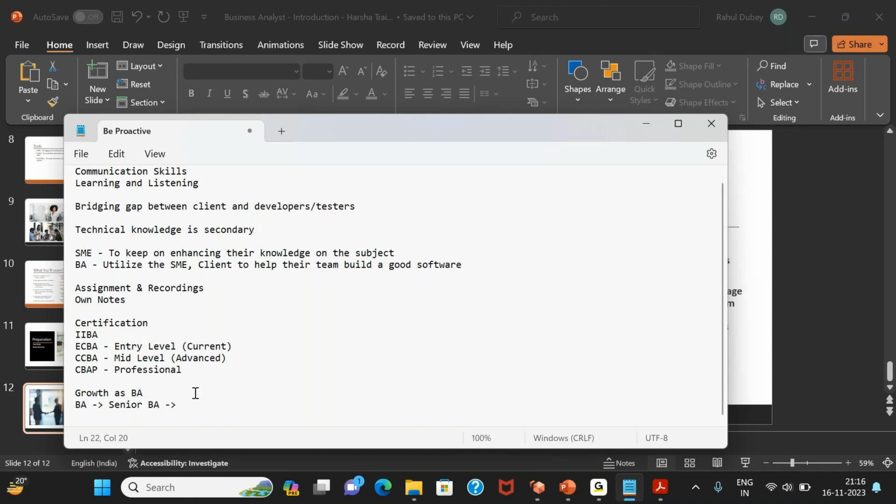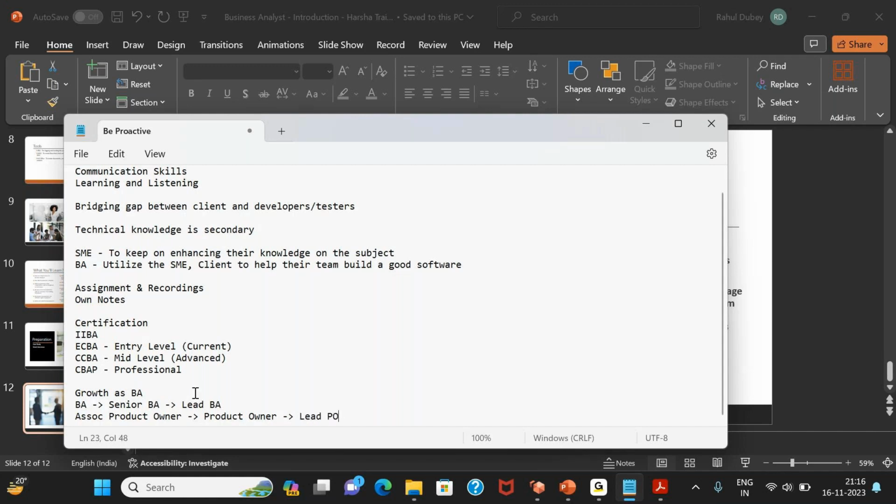Then next, earlier in waterfall it used to be a team lead. Now what most organizations have done is they have changed it to a product owner role. So in the agile way, you start your journey as a product owner. Sometimes for BAs, they call it associate product owner. Then you become product owner. And then there is something called lead PO.